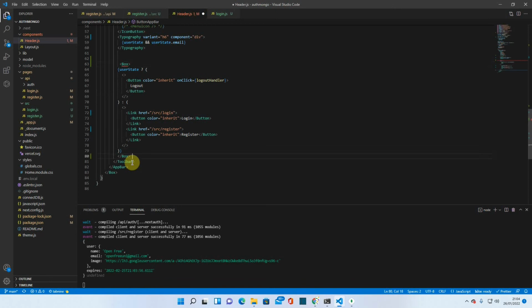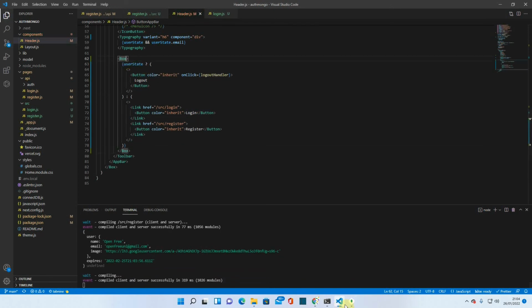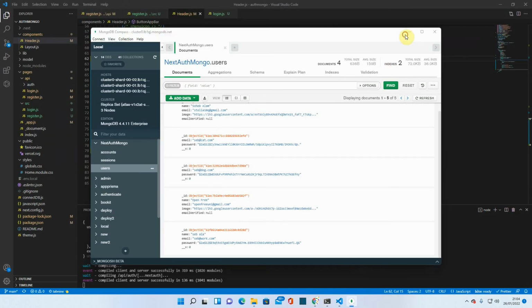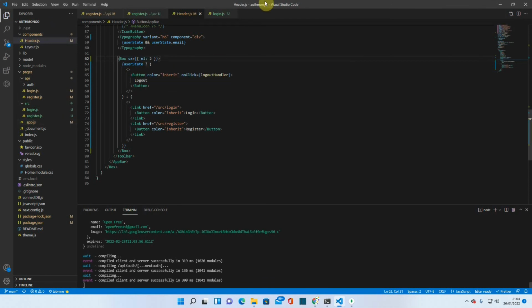So let's put the box there. And then on the box, we want to say margin left, sx equals ml, then let's just say 2. Let's see if that works. Yeah, it's given a bit of margin there, so that's good.